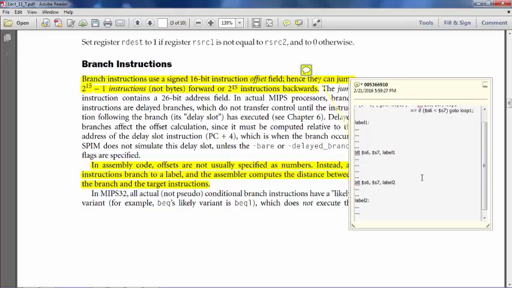Now what this is doing is that I have a label which can occur before my test and jump. So I'm going to a previous instruction back and redoing all the instructions. Or I can have certain instructions like test and jump forward. So this is test and jump backward, and this is test and jump forward.